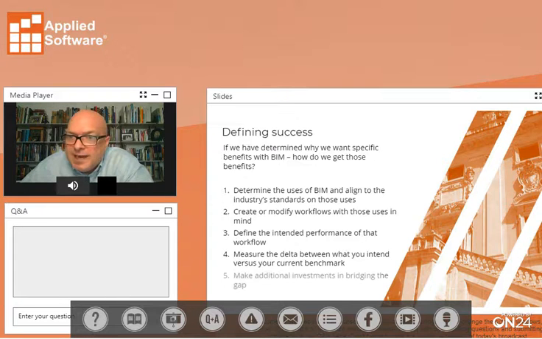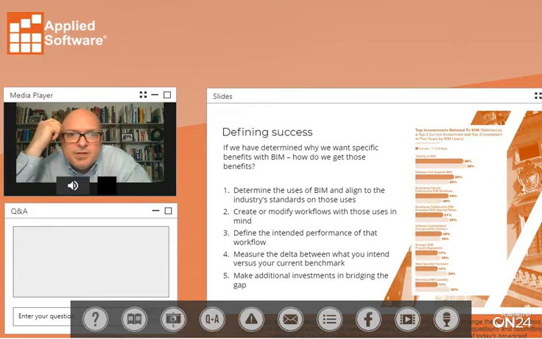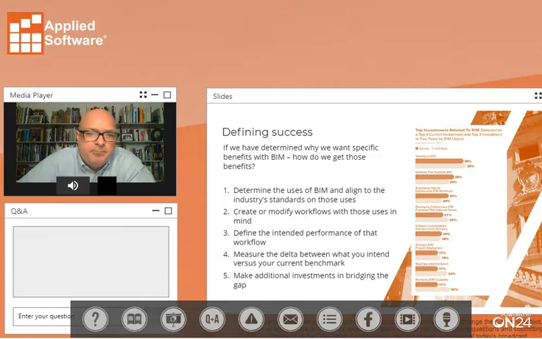And then once we figure out what these gaps are, we have to make additional investments. It might be just spending more time building content. It might be more training, whatever it is to bridge that gap is going to be important. Okay, and you can see the industry the past few years has been thinking about this, and you can see that it's been developing over time. But training is at the top of the list, right? But also, there may be more tools out there in your ecosystem that are going to help you do some of these things. But again, that third one is the workflow, being intentional about how you're using these tools, who's using them, and how they're using them. Okay.